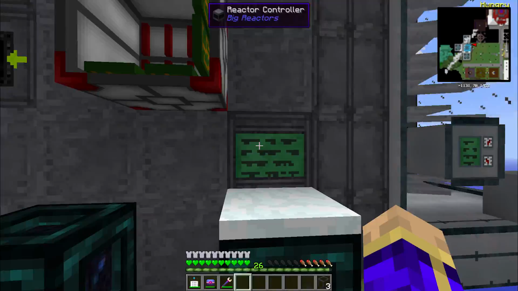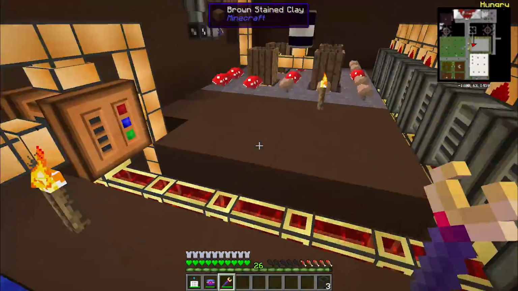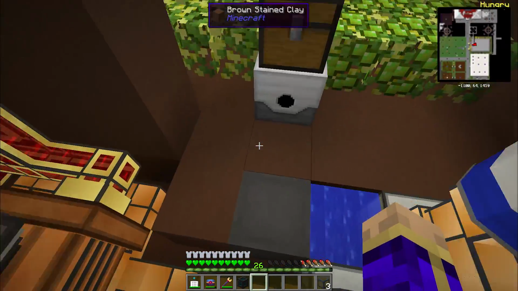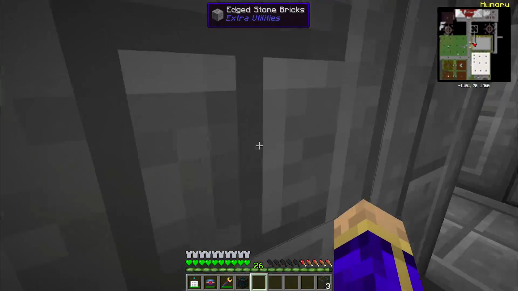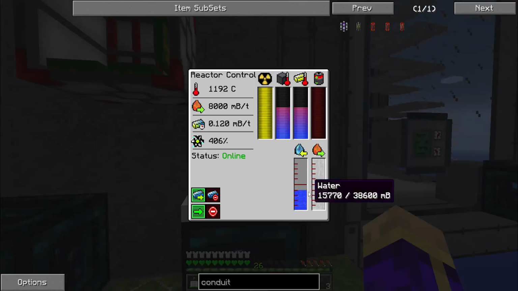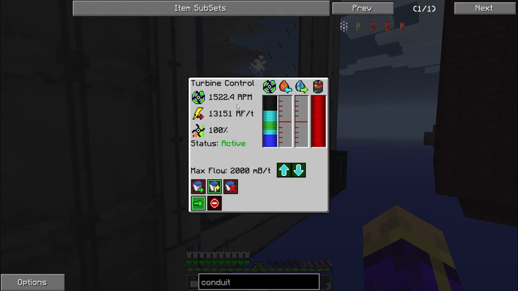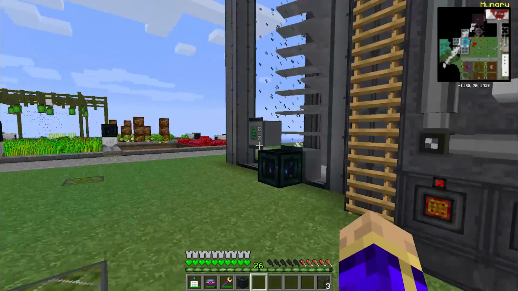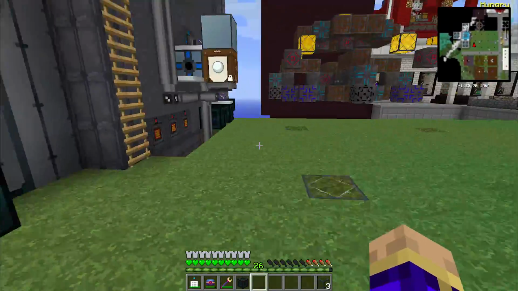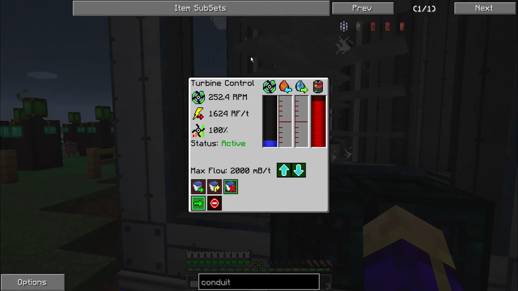There we go. And now that the reactor is filling up its tank, it's time to take that Tesseract off. Because if we completely fill the entire system, well, that won't work out for us. There we go. And this guy should be gaining speed again. He is. Good. So yes, make sure that you actually have your Tesseracts configured properly or it won't work. Sorry about that little derp.